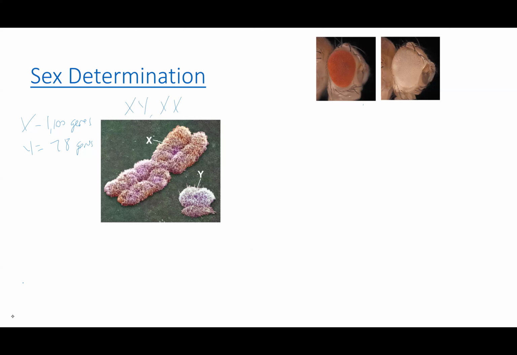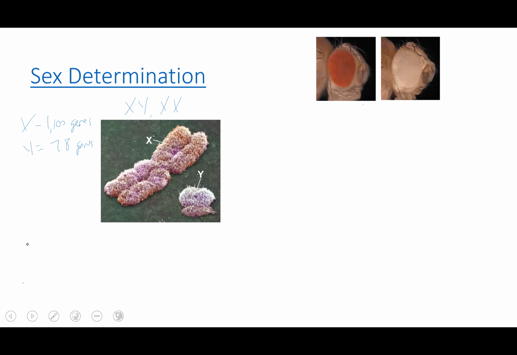So those 1,100 genes on the X chromosome, some of them are sex determining genes that would produce female characteristics, but not all of them are, obviously. The gene that controls the development of the ovaries is actually on chromosome number 1. So that's an idea of more than one gene affecting the phenotype. For males, the 78 genes code for about 25 proteins, and some of those proteins are only found in the testes. And there's one gene on the Y chromosome that will determine the formation of testes.